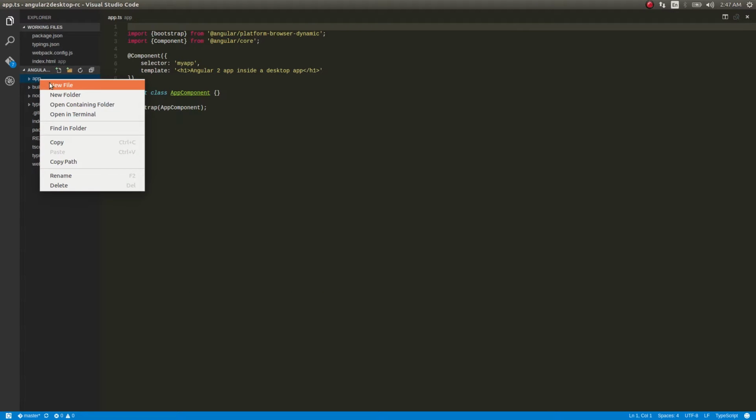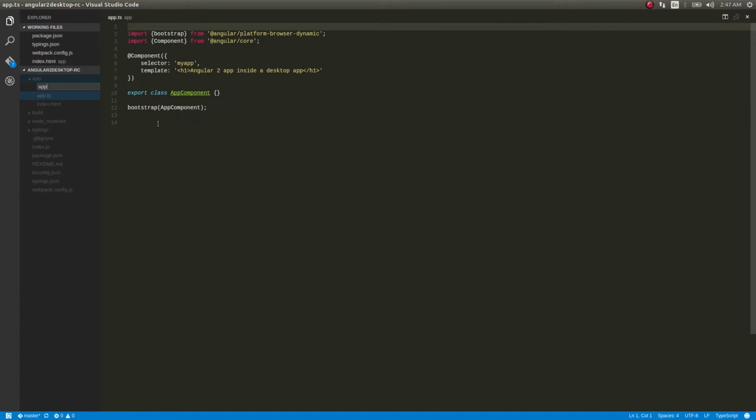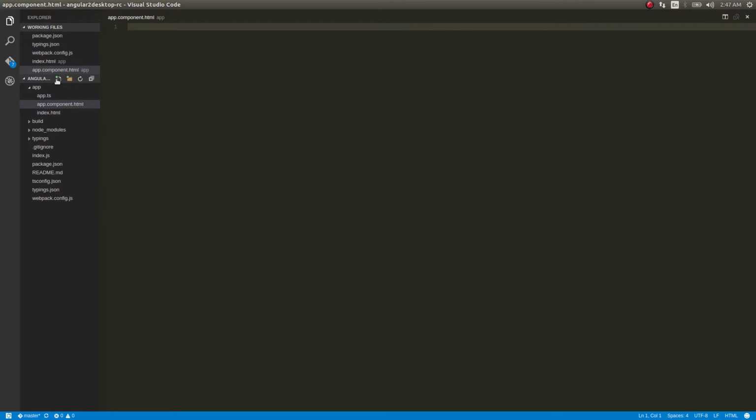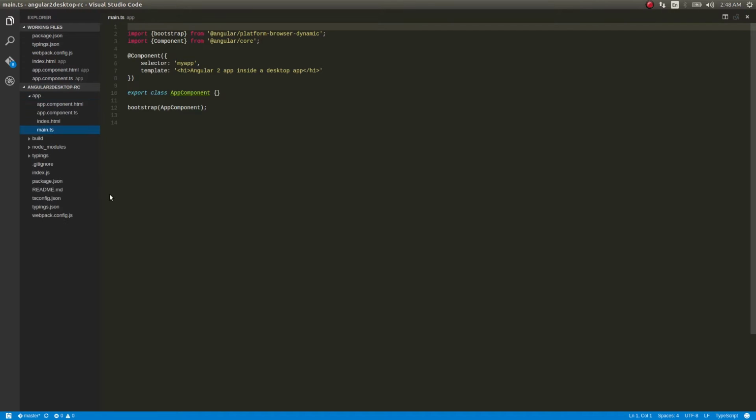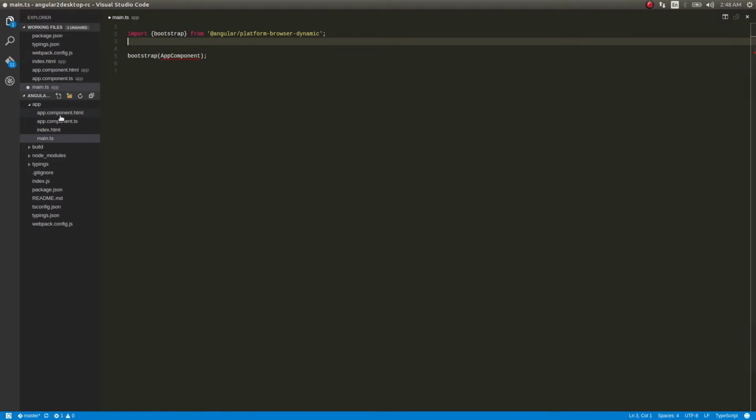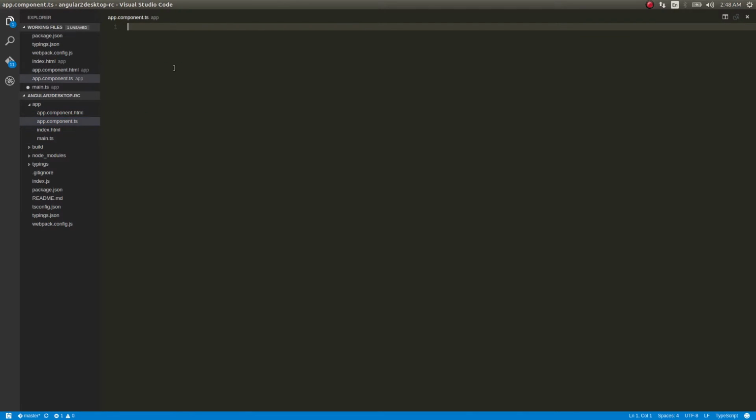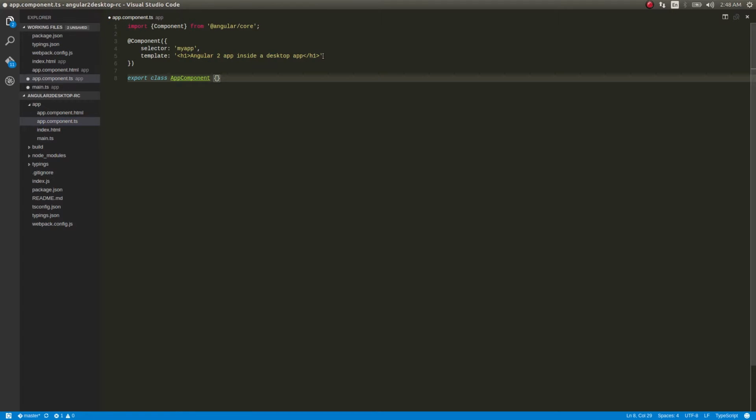We'll just go here, app.ts index. Okay, we'll just clean this up and make it in a little more presentable format. We'll have app.component.html, and then we'll have another app.component.ts, and then we'll rename this to main.ts. Main.ts will only have the bootstrap and all these will come there. Okay, we'll take all these and paste it here in app.component.ts.